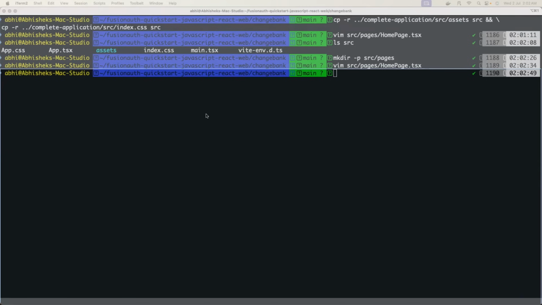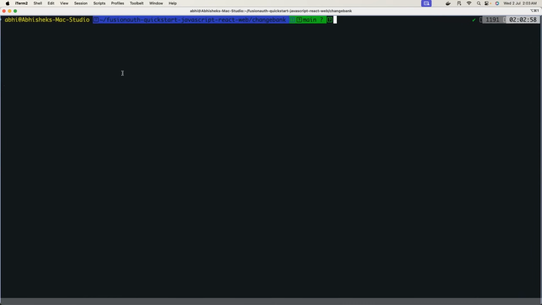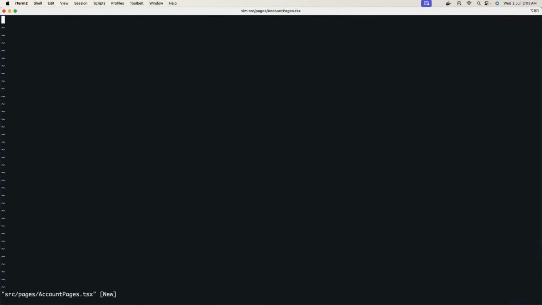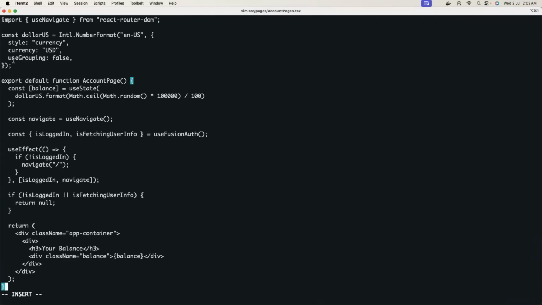Now let's set up the account page. Within this Change Bank application, we will just have an accounts page, and we will have a make change page. So for the accounts page, again, we will head to src pages followed by account pages. I'll name it accountpage.tsx. And within this, I will write a random account. Whenever someone logs into their account, it will just show a random balance. So I'm using Math.random here, or within the demo application, they are using Math.random. Cool.